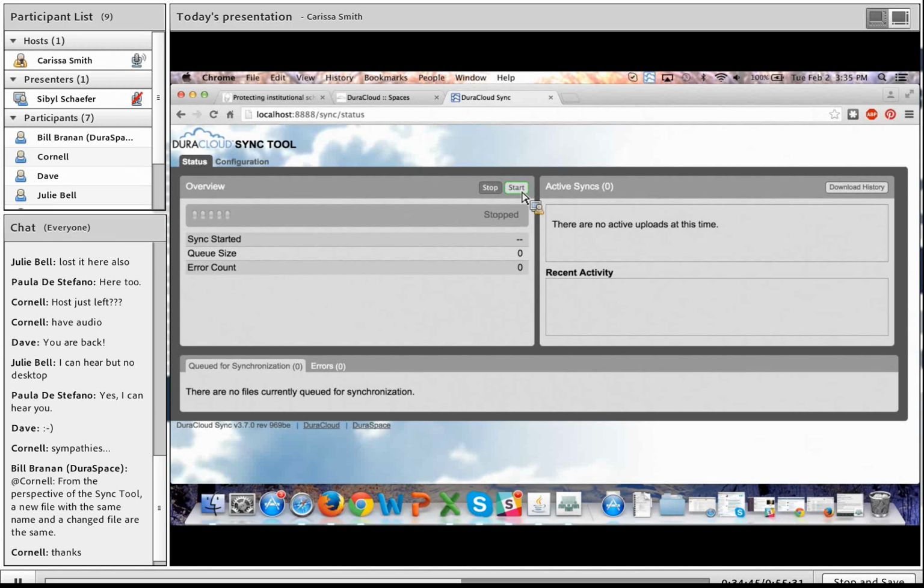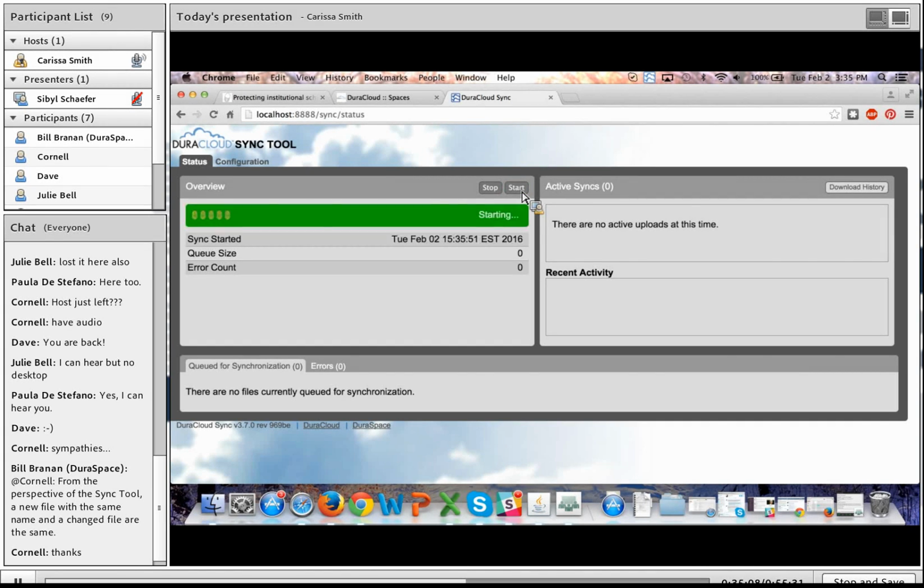The tool is smart enough to essentially pick up where it left off and continue to upload material into your DuraCloud Vault account. So you don't have to worry about manually trying to figure out what content is in there versus what you still have on your local machine that needs to be uploaded. The tool will figure that all out for you.